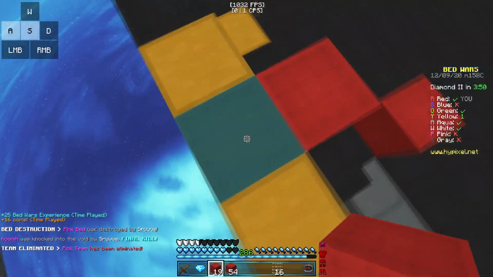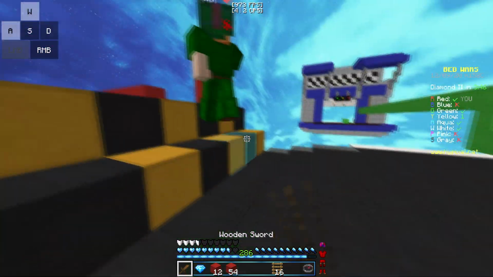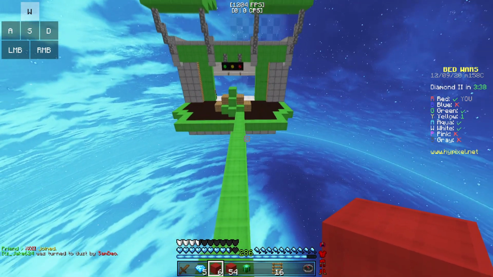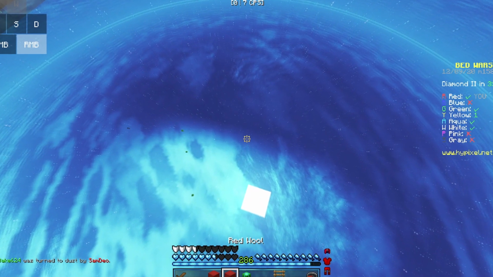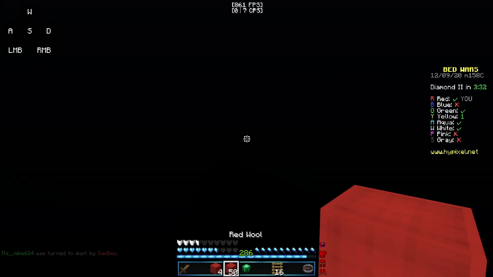Alright, so we're gonna go to green base. Blue got eliminated, I don't know how. See you later, sucker! Oh, it's apparently by green, and this guy is the laggiest player I've ever seen in my life. Alright, let's go up here. He has wood, which is gonna be a problem, but wait. I think he placed it wrong. Yep, that's me. You're probably wondering how I ended up in this situation. Oh, I'm in the void.